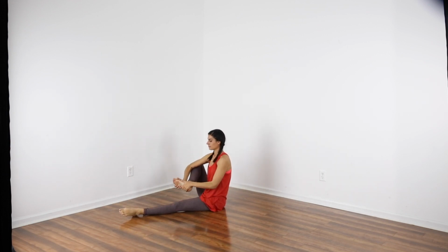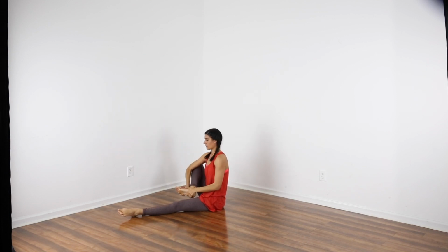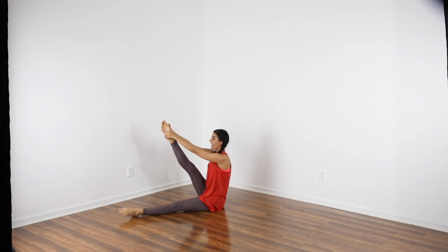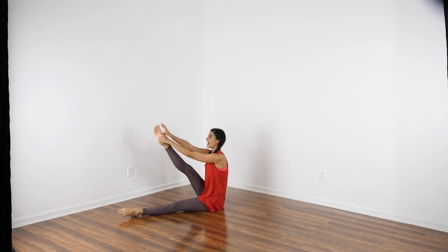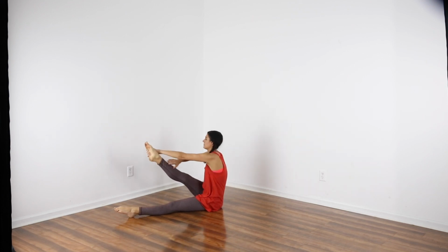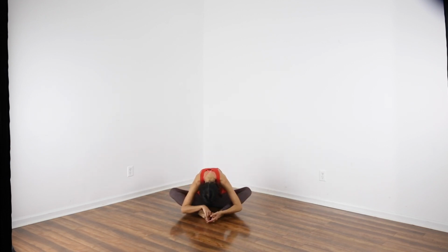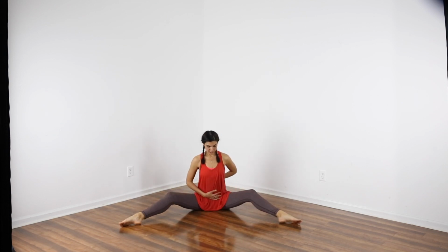Plie. And stretch. Plie. And stretch. Legs out, carry it to the side, parallel and across, bring it back, feet in, forward, roll it through your back, nice and wide, bend your knees and really turn your legs out from the very top of your hips, sitting straight up.